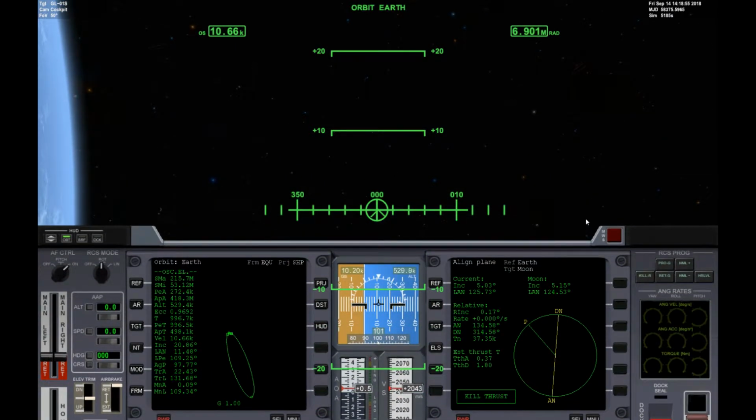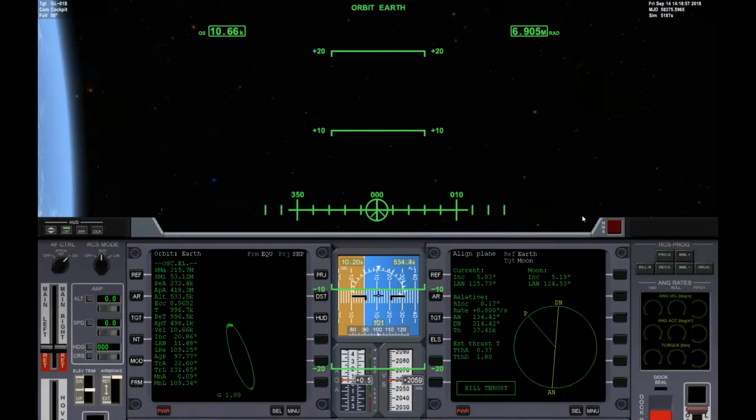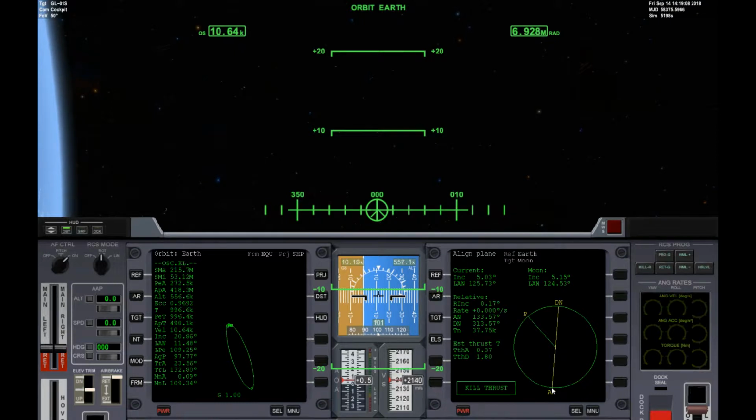So that's pretty much it. We're pretty much in a coast phase now for quite some time, because we can't do our inclination adjustment until we reach this node, which is a long way away. So let me see.